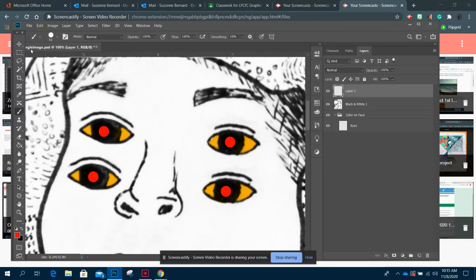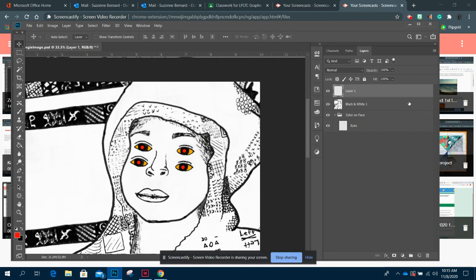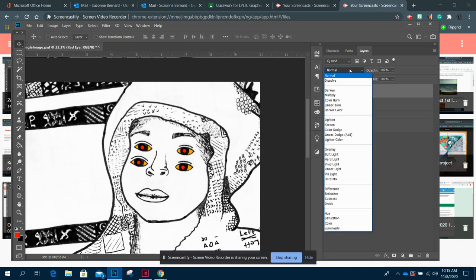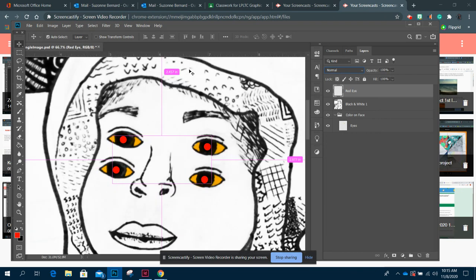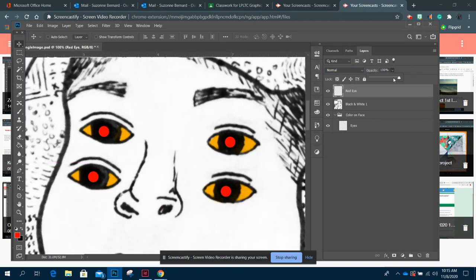Okay. Now, that's on every single layer. So it's pretty bold and it pretty much stands out. So maybe I name this. And from here, I can actually play with the blend modes. See if it will give me any kind of different results. So I'm going through them. You can see it changes a little bit, but not too much. Right? So I don't really care for any of those blend modes. So the next thing I can do is I can play with the opacity of that red mark. Okay.